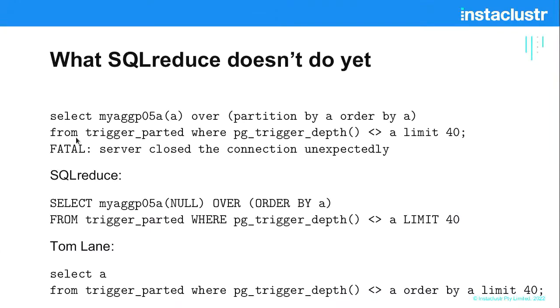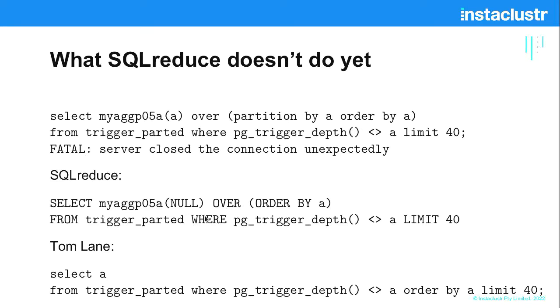Here's another query that was found by SQLsmith, I think, also around that time back then. Select something over partitioned by A, order by A. This is a window function, and this was also crashing the server. When running SQLreduce on that query, it does not reduce much. It discovers that it can replace this A by a null, which in my metric is simpler than the A. And it discovers that the partition by is redundant and it just needs the order by here. But it's basically the same query as before.